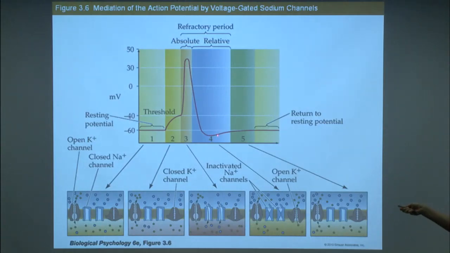What was happening down here? What channel is important for that? Another special channel that we talked about. Yes? The voltage-gated potassium channel, perfect. So we have voltage-gated sodium channels that cause the depolarization, and then to compensate and get that potential back down to a hyperpolarized state, we have the voltage-gated potassium channels that are then hyperpolarizing the membrane.